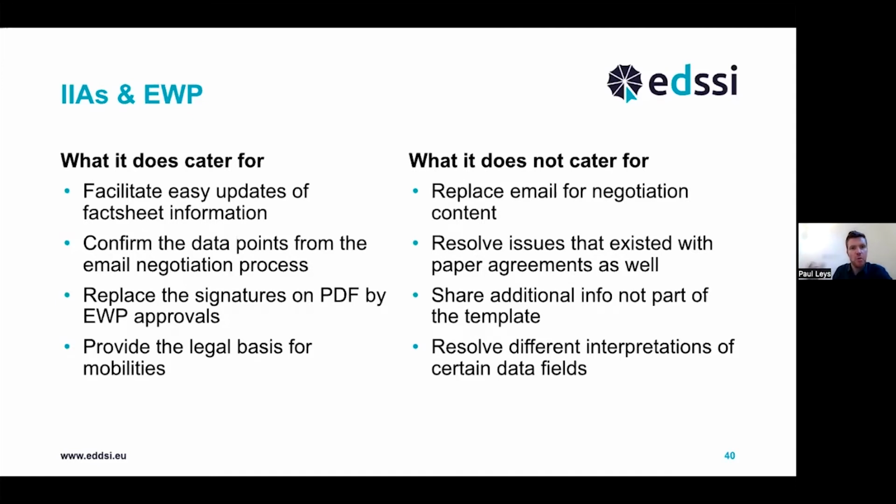For example, one university wants to have a university-wide agreement, another university wants to have an ISCED-specific agreement. This kind of issue you still need to solve and agree between yourselves. Also, when it comes to ISCED, how to interpret ISCED. Is this ISCED for the subject students take at the host university, or is it their background at the home university? This is not defined by the program. It offers a certain level of flexibility, but on the other hand, it also offers a certain level of complexity. So these kinds of issues existed before. EWP does not solve them.